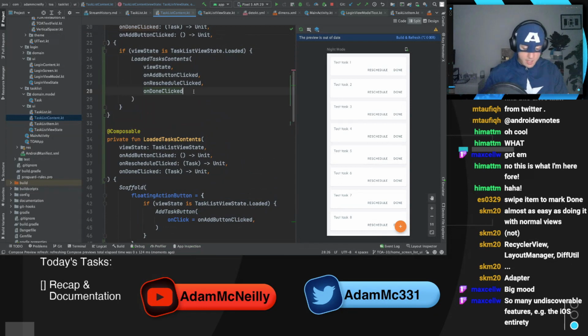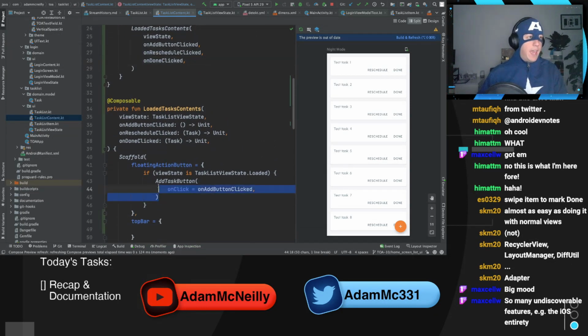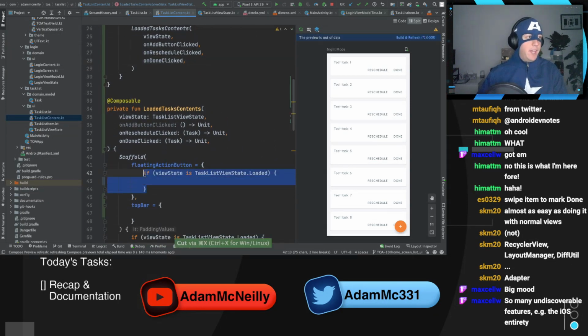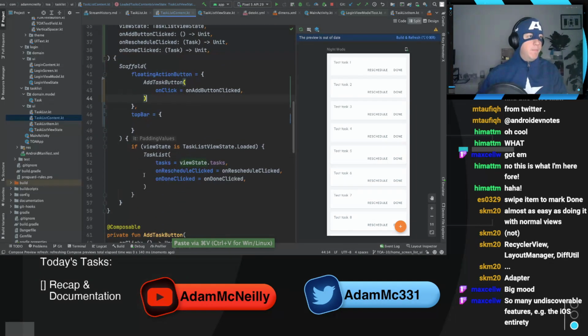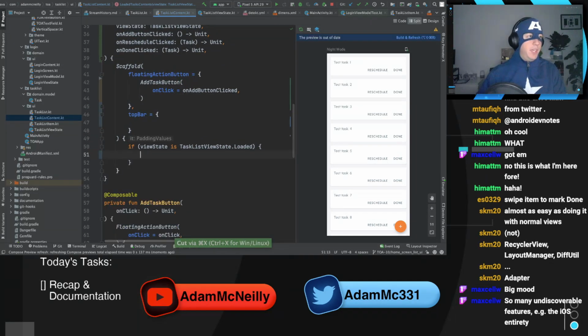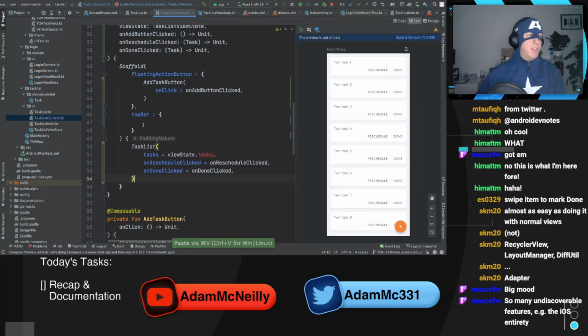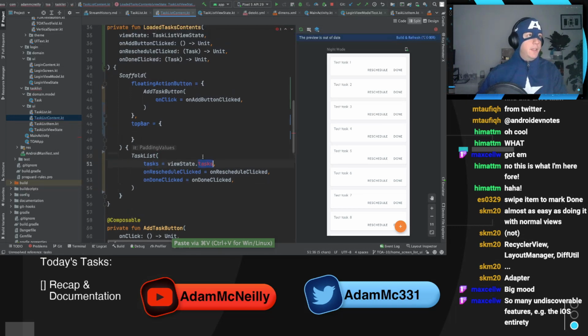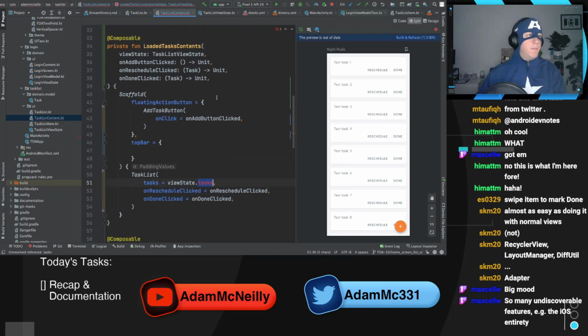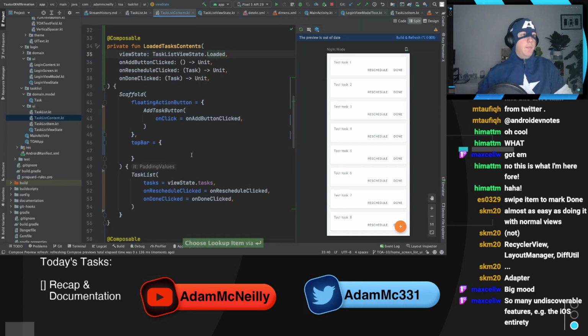So now for the floating action button, we can get rid of that if statement. For the task list, we can get rid of that if statement because we could say this is only called when we're in the loaded state.